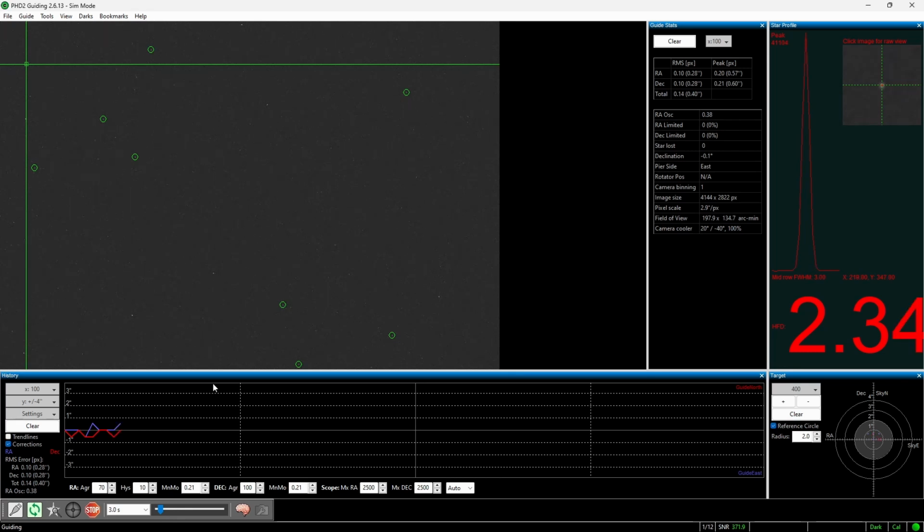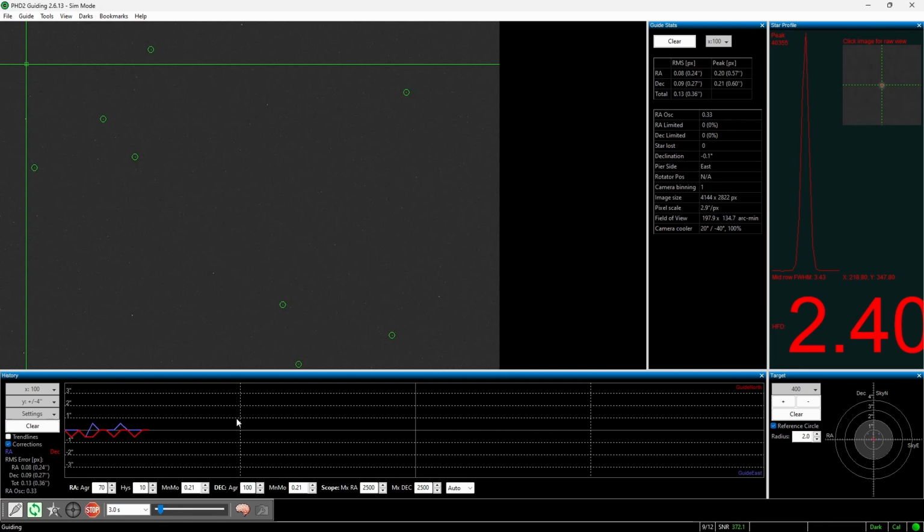I haven't tested it on this slower setting of 3 seconds, but generally I get up around 0.8, 0.9, sometimes going up to 1.0, some going down to 0.7 or 0.6. But as you can see, it works, and that's the main thing. And now you can check your connectivity between APT and PHD2.